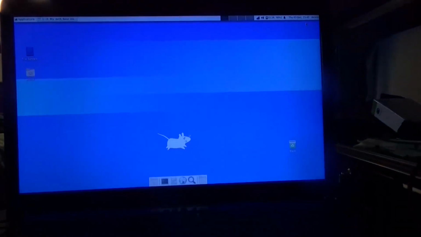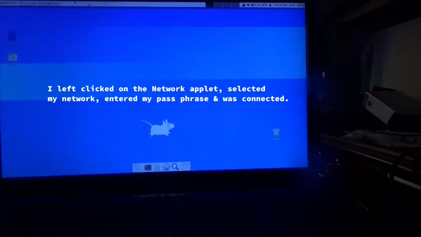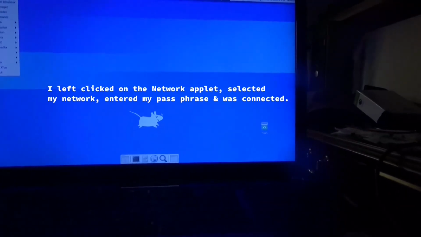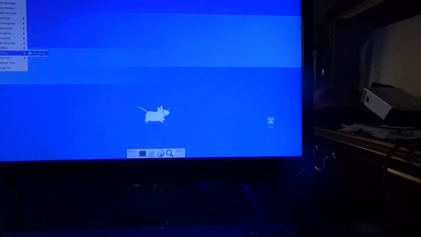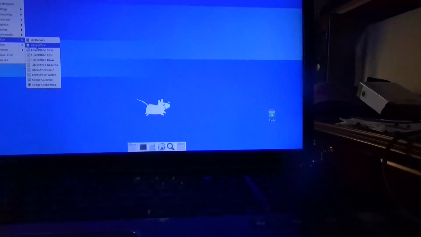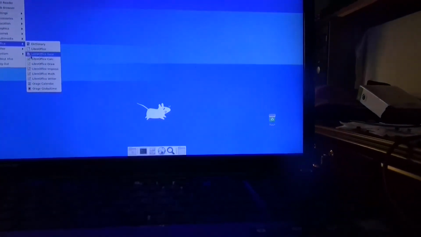Okay, so we booted into the XFCE on the Toshiba laptop here. You just watched me do the entire installation, and I did it all from the terminal. Let's start one that's actually got, there's another HP scan. Under Office, I got the LibreOffice still. I got the full suite there.